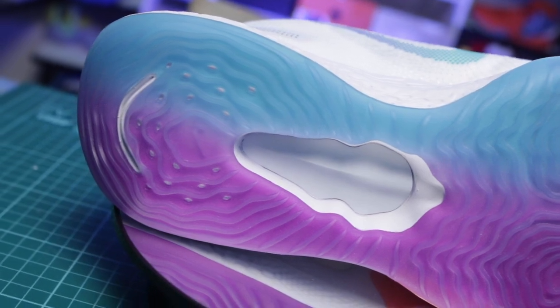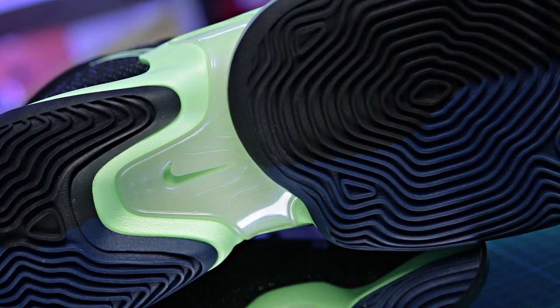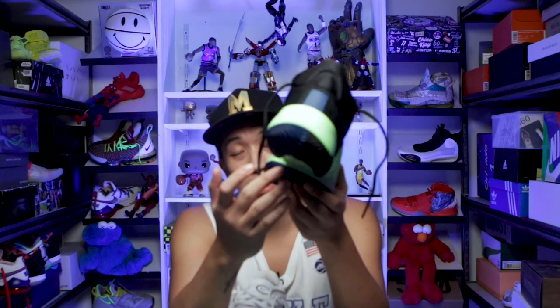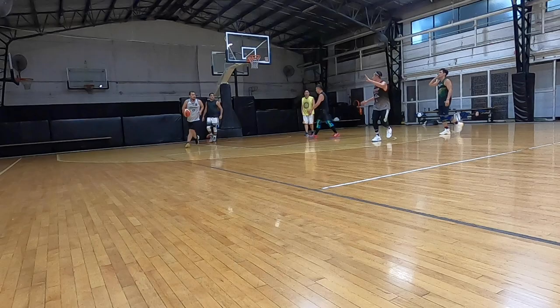Two highlights on the outsole of both sneakers is the groove on the forefoot area — similar to the LeBron 17 — which enables the zoom to expand and unlock. Another nice touch to the Rise 2 is that since it's decoupled, the zoom unit is a little exposed around the midfoot, unlocking the zoom more. On the BB Next, the React cushion gives some allowance for the zoom pods to expand since React is softer than injected Phylon. Both are very, very good — just a matter of preference.